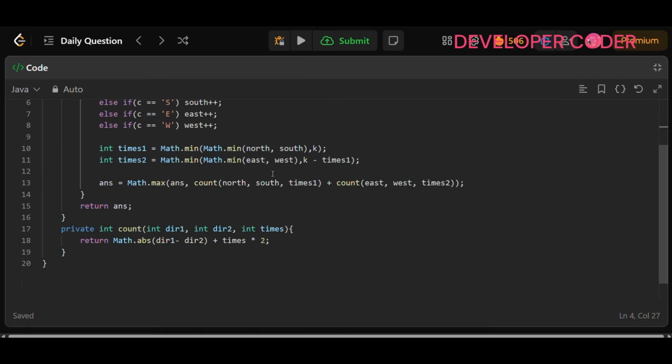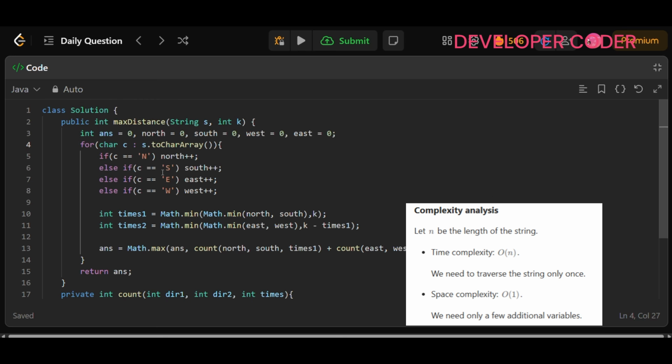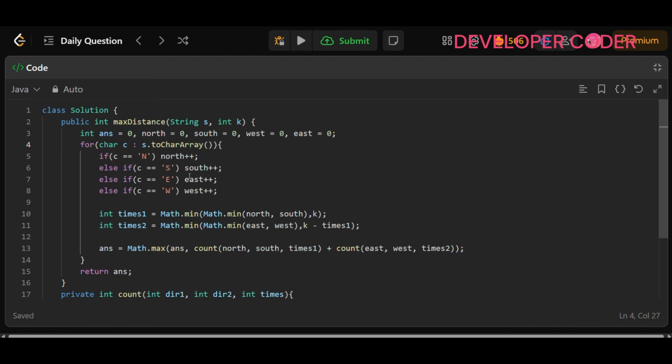So I hope that you guys are clear with this approach. Okay, this is approach 1. From here we can further modify this problem using approach 1. What we are going to do here, instead of calculating like this with north and south, taking four variables north, south, west and east, we can simply take two variables here, latitude and longitude.